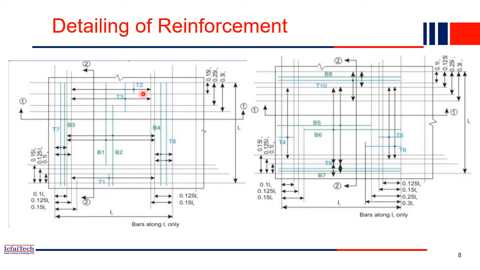That is T1, T2, T3. You can see these 3 bars of top reinforcement. T means top reinforcement, 1, 2, 3, 4 are provided at the edge of the slab, right? And this is the top reinforcement. Similarly here also you will find T4, T5, T6. Okay, so T1, T2, T3, T4 is the vertical one, T5, T6 is the horizontal one. So here total 6 top tension reinforcements are provided: T1, T2, T3, T4, T5, T6.